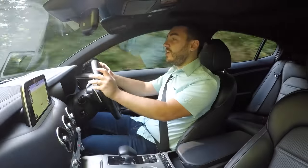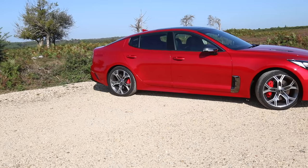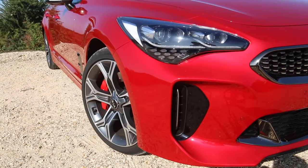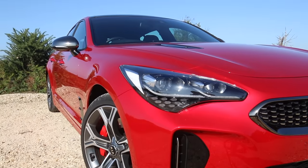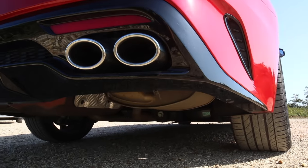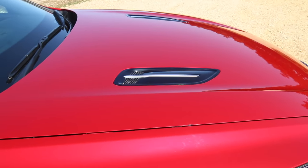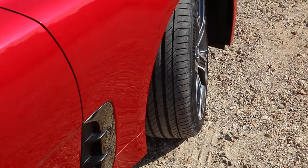And isn't it a looker? Goodness me. Long bonnet, sloping roofline, short rear overhang — it's just pure sporting GT in the way that the design language has communicated itself over quite a lengthy wheelbase. It's sculptural, it's taut, it's athletic — it's a really good looking thing. Some things like the bonnet vents are just there for display, but the gills on the side are genuinely there to release high pressure from under the wheel arches. They have a function.